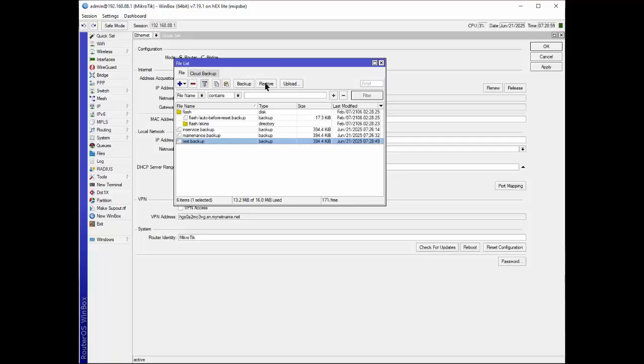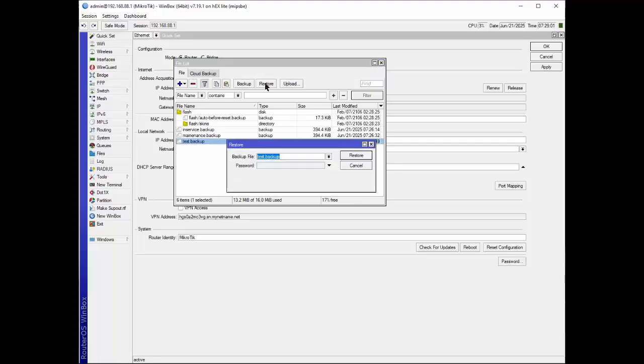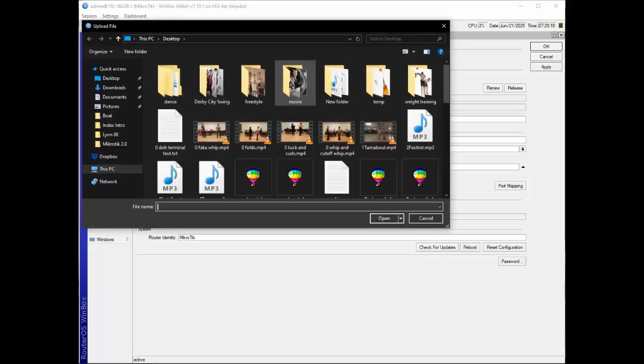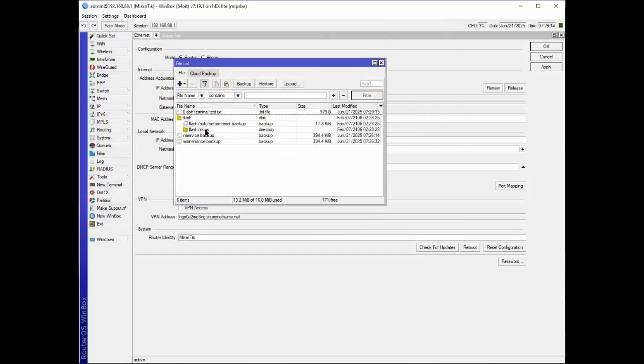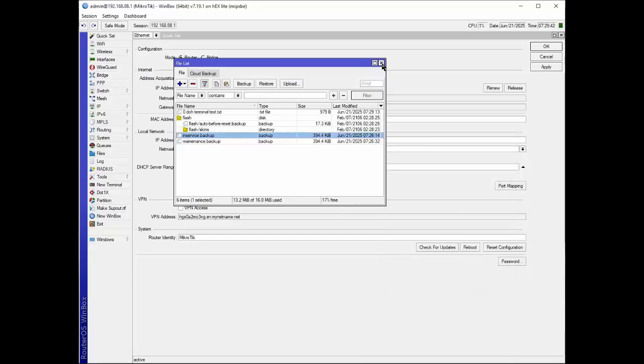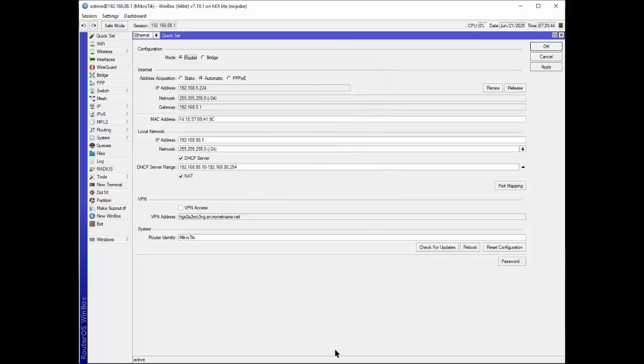By having these backups saved right on the router itself, they're always available. Even if you have to do a factory reset on the router, the factory reset does not clear the files in the file system. So if you ever get locked out, you can always come back in, do a factory reset on the router, go back and load your maintenance configuration file, and go ahead and make your final changes. And once you're finished, you simply set the parameters to make it the in-service system, and then you back it up again for the in-service file. This way you have two separate versions backed up: the in-service file and the maintenance file.